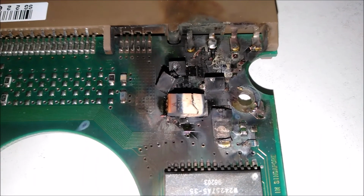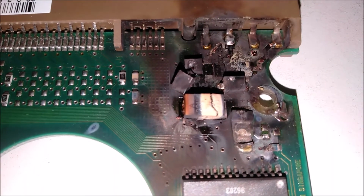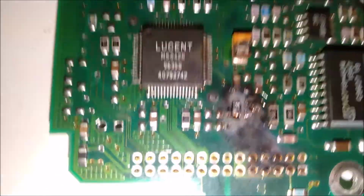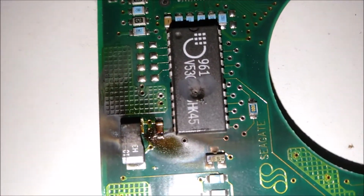Okay, so here are the final results. See a few chips have been dislodged and cracked. Yeah, solder melted on that pin right there. Some other things went pop. That chip there blew its top.